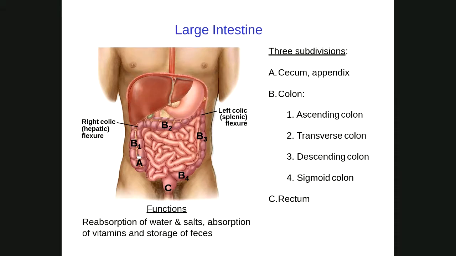So the cecum and the appendix, the beginning, and then as you can see the colon, we have first the ascending colon, transverse colon, descending colon, sigmoid colon, and then lastly the rectum, which is guarded by the anal canal and anus, the external anal sphincter and internal anal sphincter. Mainly the large bowel has little role in digestion compared with the small intestine and stomach. Even in absorption, it has a limited role.